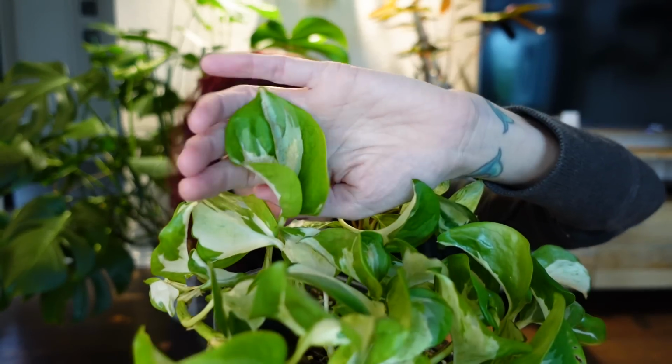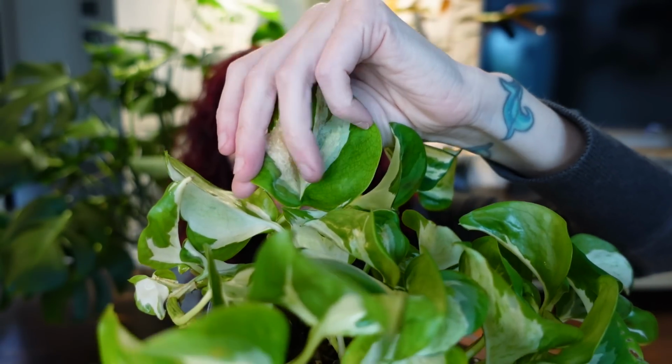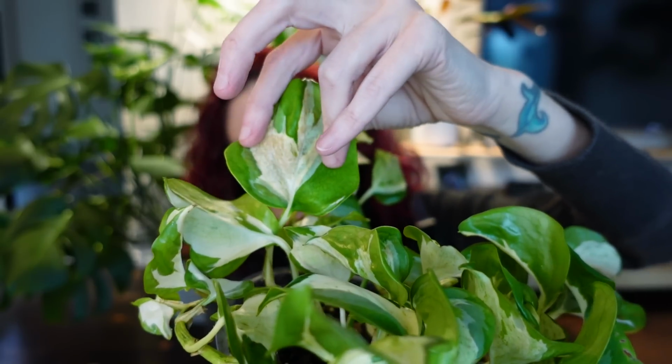But I have had this plant now living in the southeast facing window in my kitchen, which you would think could be a little bit too much light for it, especially when we were still getting the direct sunlight. Actually, it's always going to get a little bit of direct sunlight, at least in the mornings, even in the summer. And I do think that maybe it was a little bit much sometimes, because I don't know if you guys can see the white part. If I can get this leaf to stay open. You see how that's kind of brown there? Sometimes browning like that can happen on the white part of plants just because it's the white part of the plant and browning tends to happen. But the way this looks makes me think it just got a little bit too much sun. But it didn't really affect the green parts of the plant, as you can tell.